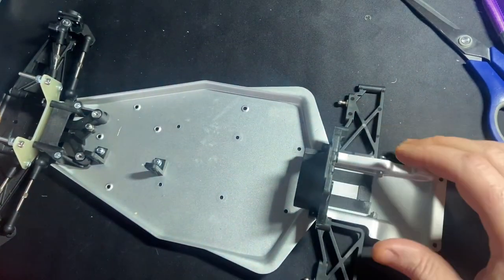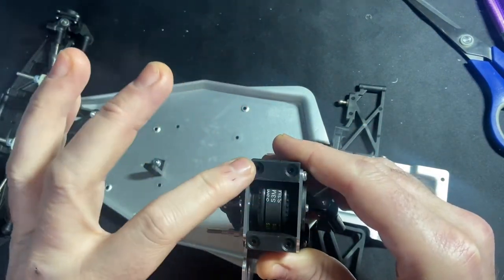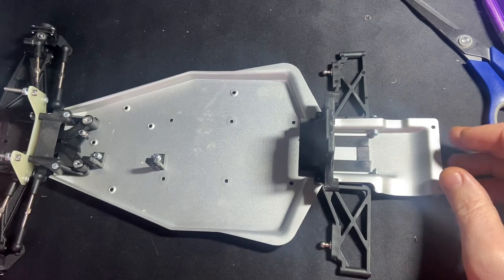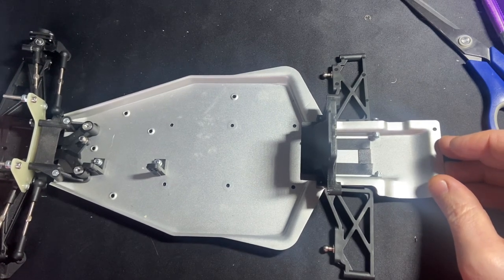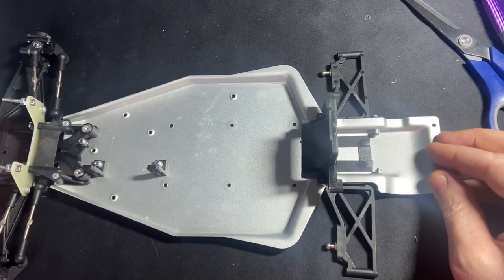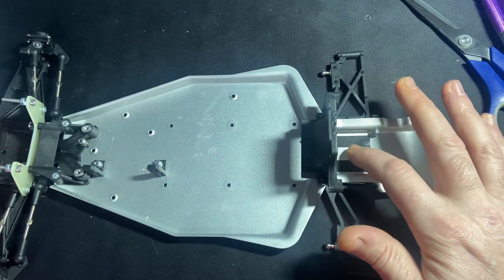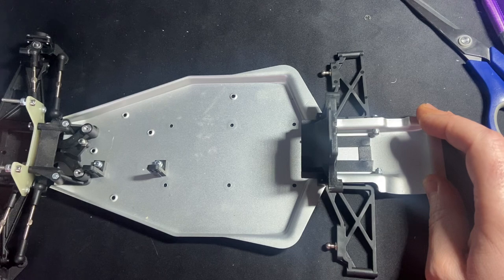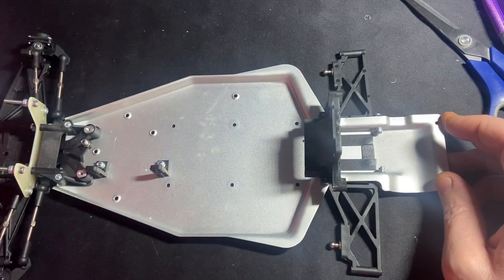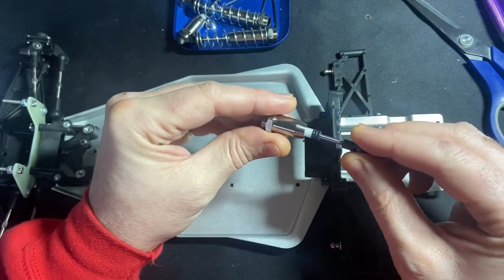The only thing I like to add on the back is a bit of glazing tape, just around there, just literally where it's going to sit on the bottom, so it just gives a nice seal around there. If you race on carpet it's probably not too much of an issue, but at our track where he's probably going to be running this most of its life, we run on grass. I've noticed on some of the Cougars that I've run you can get a little bit of grit, a little bit of grass in there, but yeah, other than that it just helps keep a bit of the muck out.